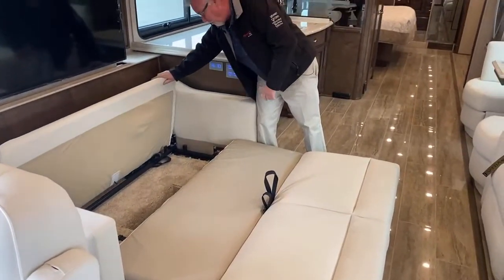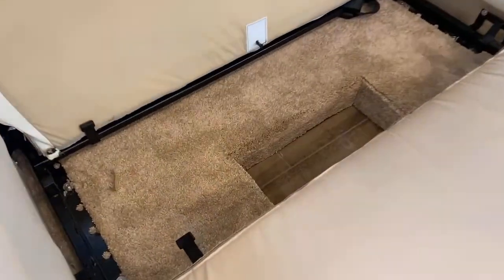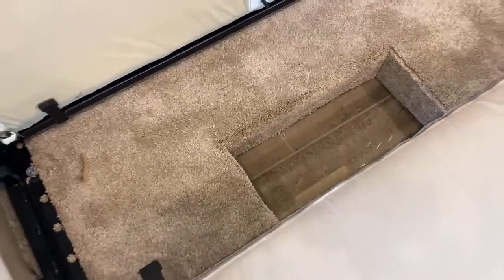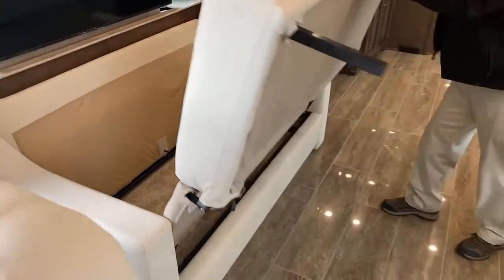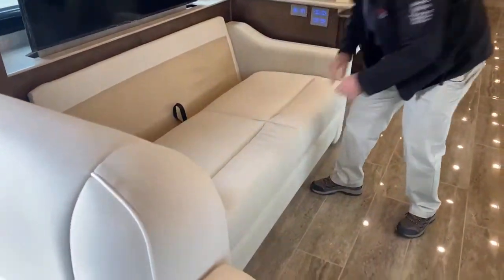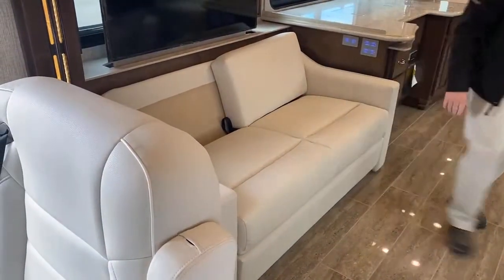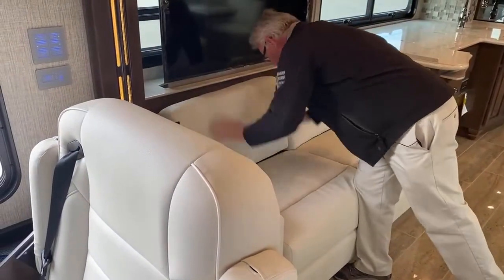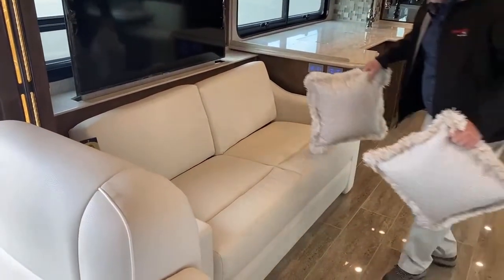Another thing, maybe get a shot right here, Jody. You can see what they call the Moor floor. That is tile underneath this couch. You don't have bare plywood, you don't have carpet. This slide out has tile in it. To put it back, very easy to drop that in. And there you have it. That's the Villa dormy couch with a, it's not quite a full queen size and almost 60 inches wide, but very comfortable extra bed if you have guests.